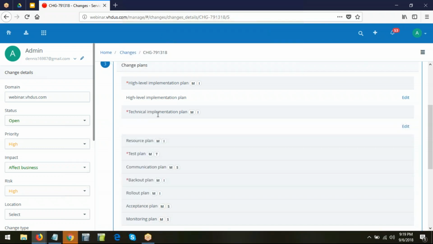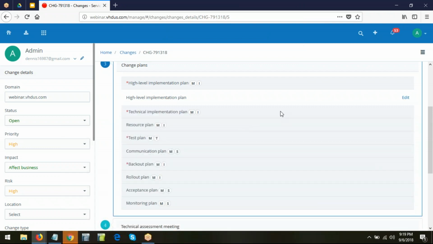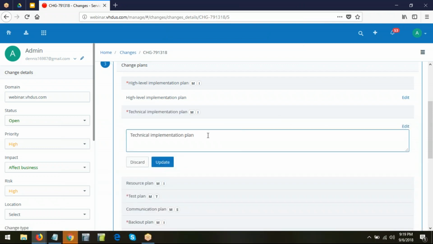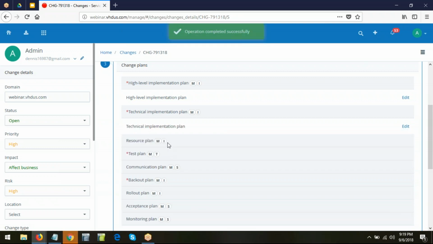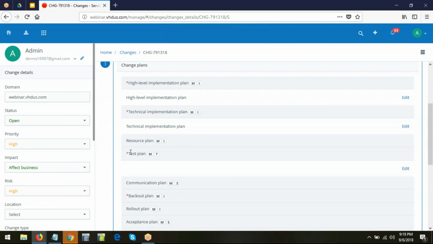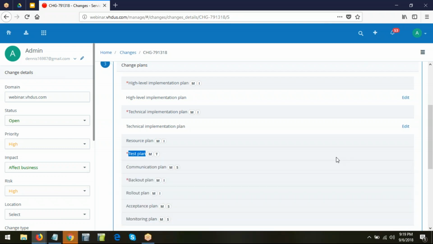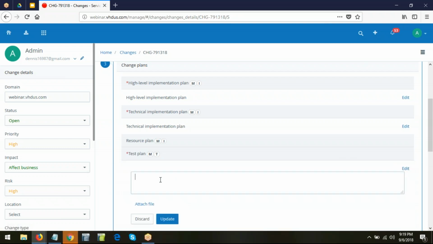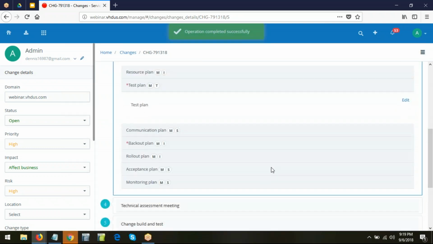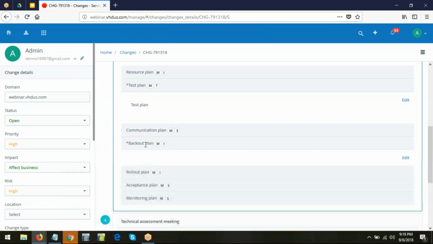Similarly, you can add the same for a technical implementation plan. If you have a technical implementation plan, again you can add it over here with all the technical details. You can also add a resource plan, a test plan, a communication plan, rollout plan, acceptance plan, and also a backout plan in case something goes wrong.